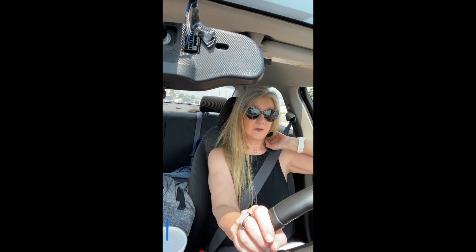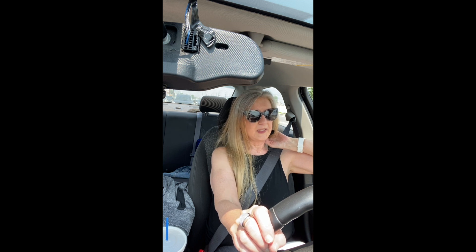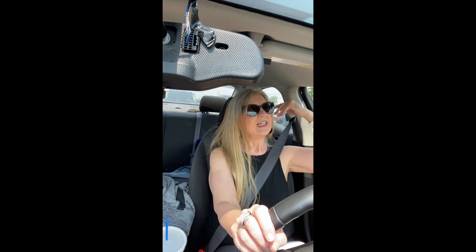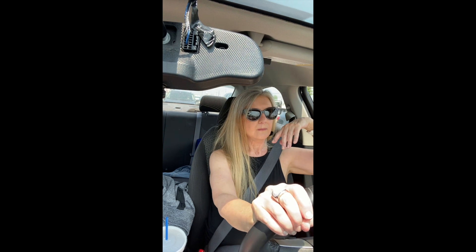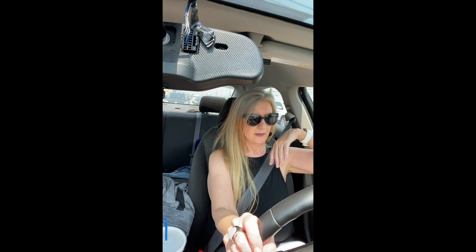Even when you're walking out to your car, you have to make sure that even if a car is parked, they're not going to back out. That's happened to me a couple of times — they're backing out and they're not watching and you're walking. So I always have to make sure that's not going to happen.